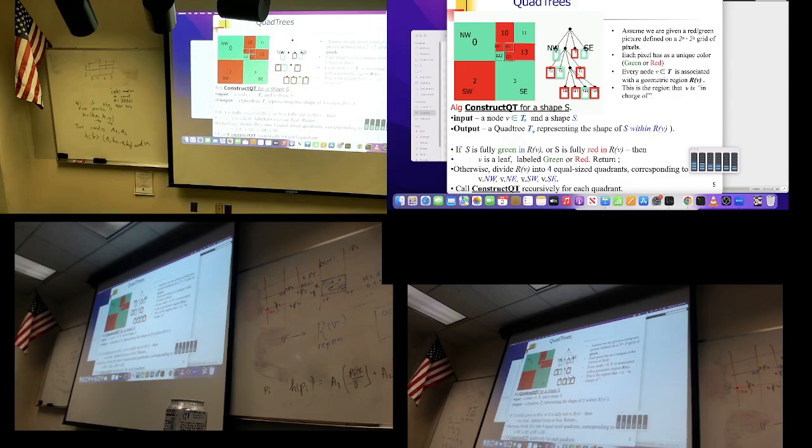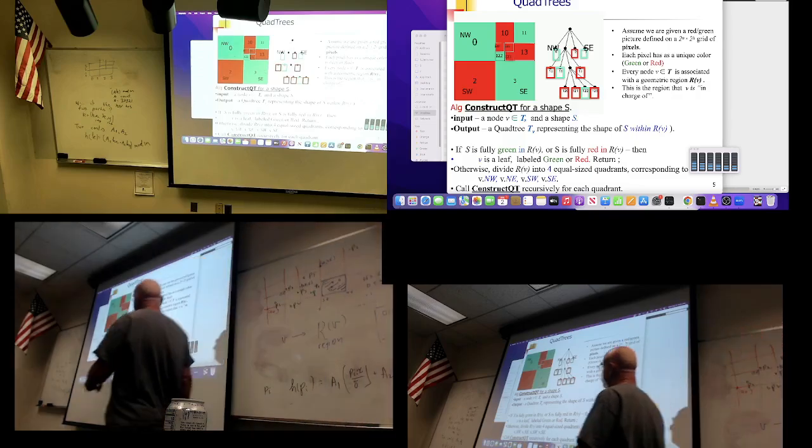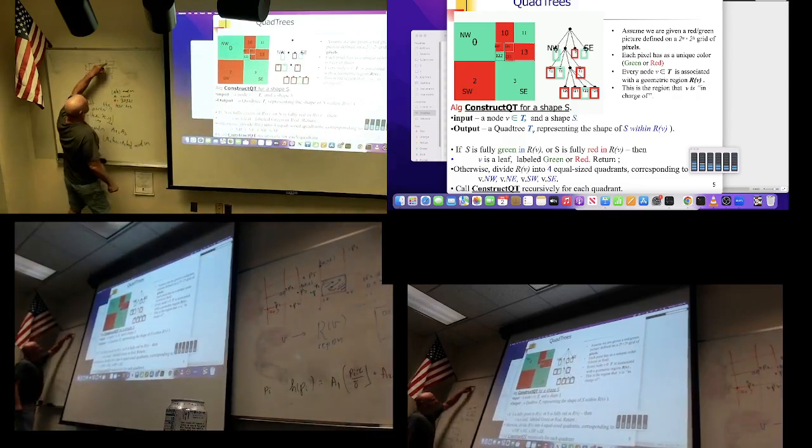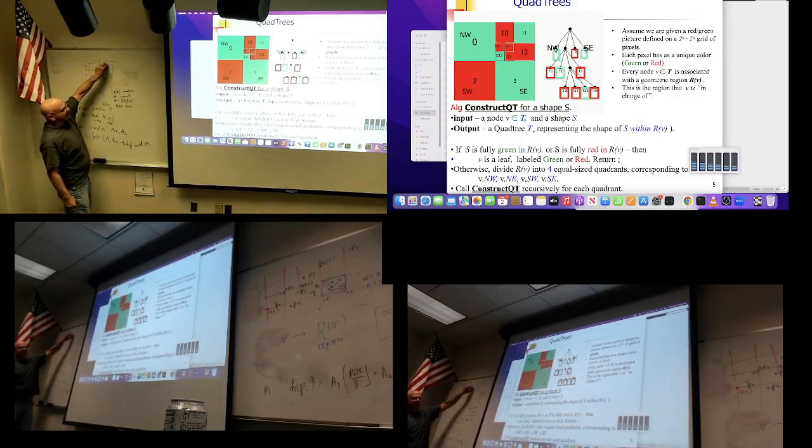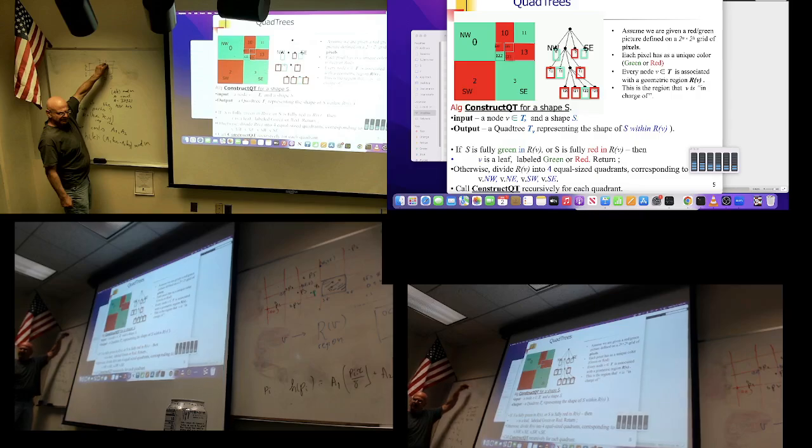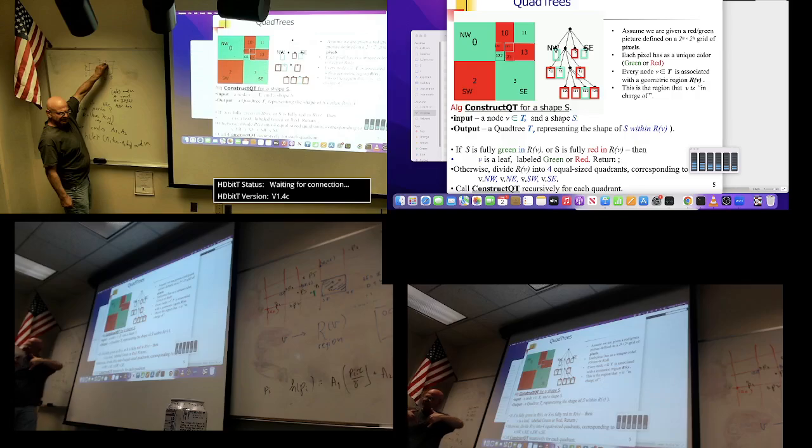So we can build it from the root down. We just need to know at each moment, do we have both colors or just one color? Or we can start with individual pixels and merge them. If I have 4 pixels, and these 4 pixels realize that they are all of the same color, then they'll be merged. I wouldn't keep them as leaves. I'll keep them as a node maybe of size 2 by 2. And then as a 2 by 2 node, I'll check my siblings that are also 2 by 2. If we all have the same color, then we are replaced by a common parent.